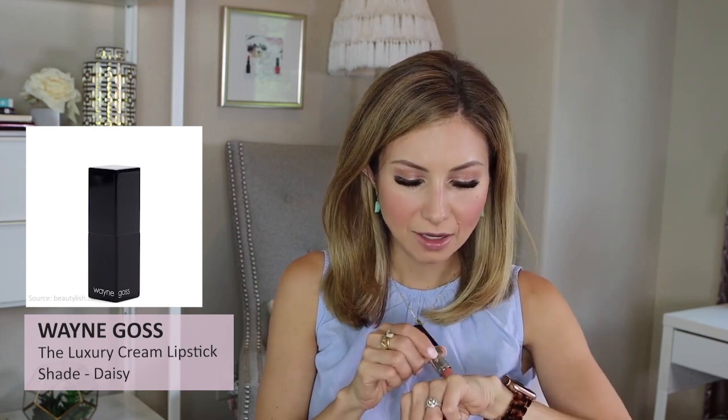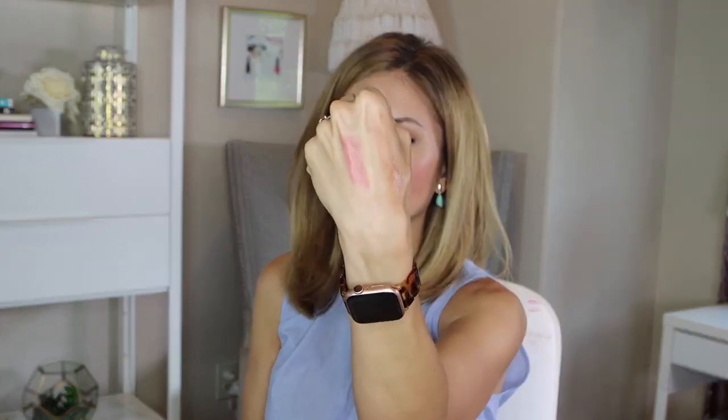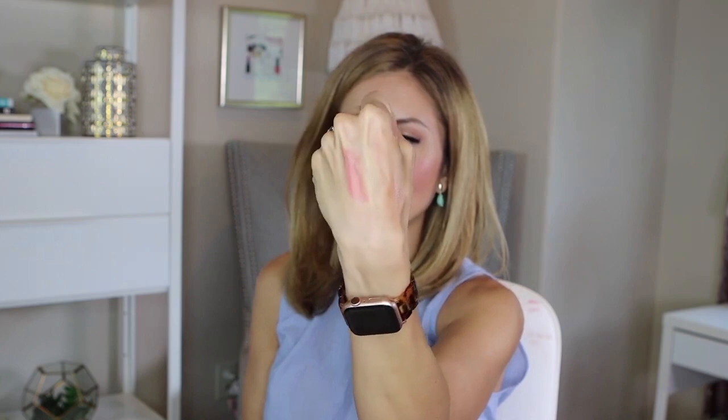What I'm wearing today is also one of my favorites for the month — it's the Wayne Goss lipstick in the shade Daisy. I would describe this as a classic peachy nude shade. It kind of reminds me of a more pink than peach Stock from Mac, which used to be a favorite of mine. The texture is nice — there's a sheen and shine to them, and they're buildable. You can get a lighter application, or add another layer for a pretty opaque finish. I love the combination of these two together — a peachy muted nude lip with a high glossy shine.